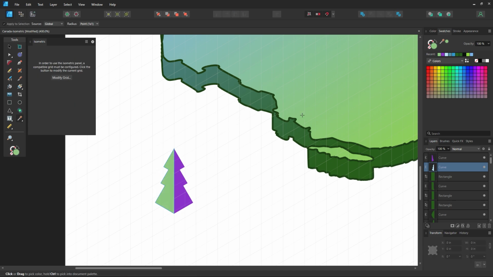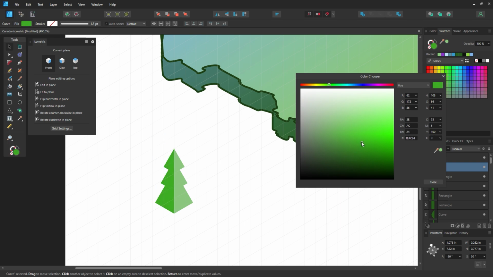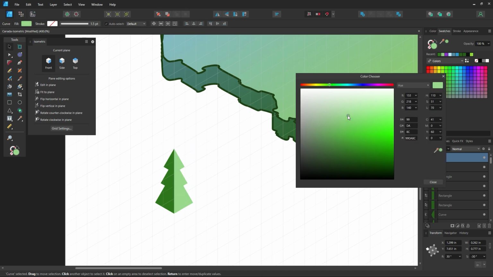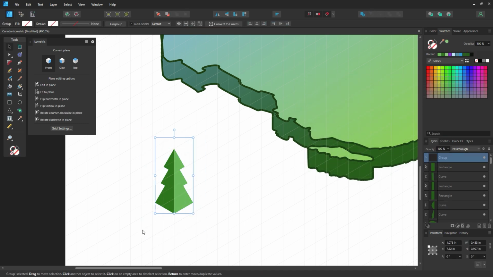So let's give it some green and some slightly lighter green. We'll do the dark green for that side. Whoa, that is way too dark. Not that dark. That's too bright. Yeah, like that. But then this side needs to be a bit less crazy. That's not bad. Okay, so we will group that together.